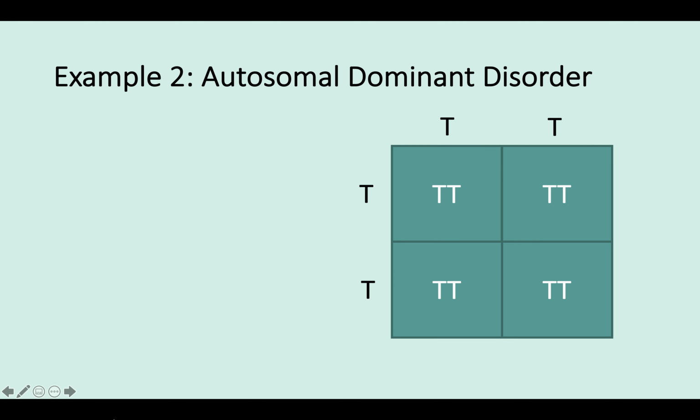Okay, so now let's go over what we call an autosomal dominant disorder. In an autosomal dominant disorder, the parent actually has to carry the dominant genotype to present the illness. If you remember, homozygous dominant is exactly what you see here. Every single one of these is a homozygous dominant square. Basically, in this case, the cross shown is of two parents that are both capital T, so they're both homozygous dominant parents. They would have 100%, so all 4 of these are going to be dominant T offspring.